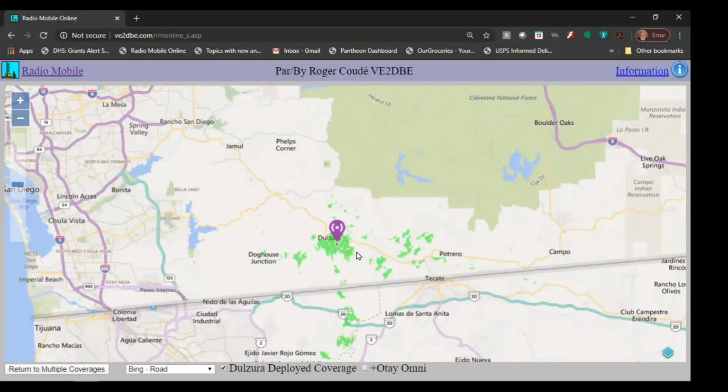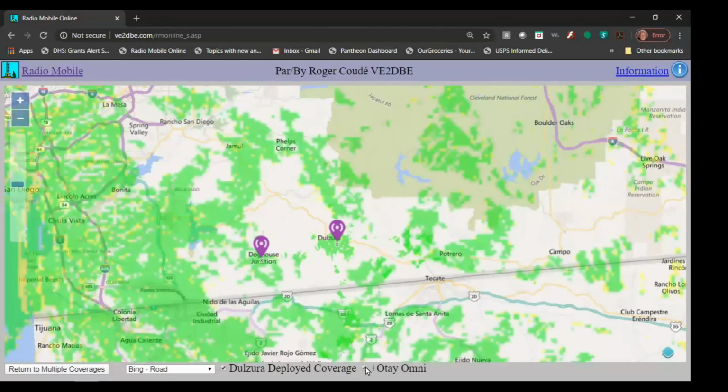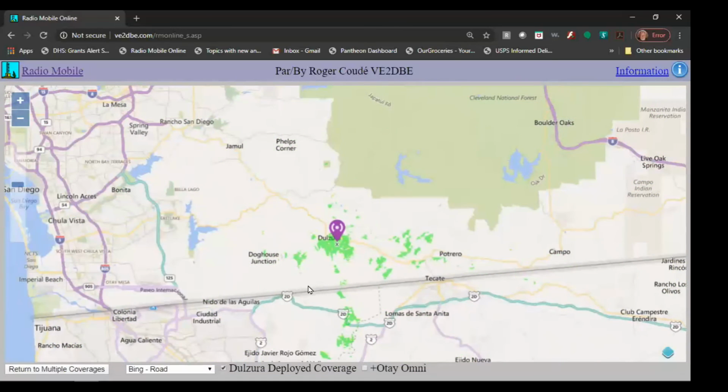So what I did is I said, where in these green patches do I also have coverage to mount OTI? The reason that's important is if I wanted to go from, let's say, OTI to one of these green patches, I could set up a relay node in one of these areas that would get me back to Dulcura.